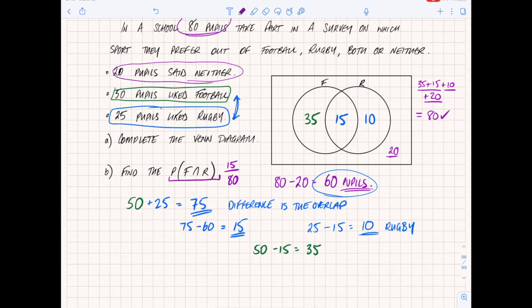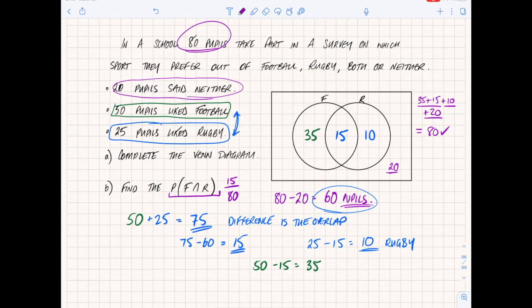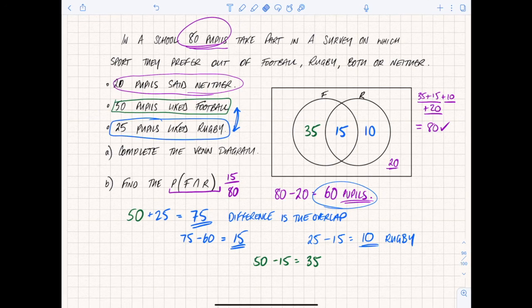Okay, so that's how you do that example when you've got a Venn diagram with a bit more of a worded kind of example as opposed to the previous one where it was all numbers. The last thing you need to be aware of is what it looks like if you end up having a three-way Venn diagram, which would only end up being on higher. So these two we've just done would be on foundation. The next one that we're going to go through would be just on higher.